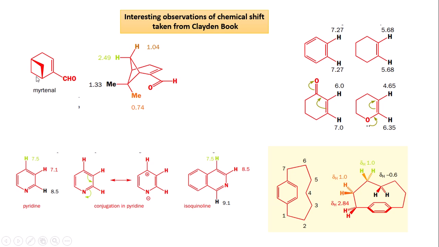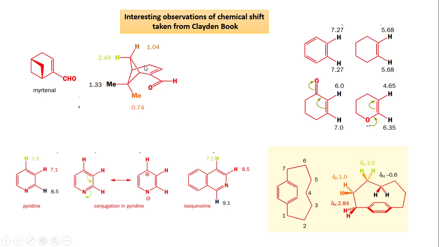Now this is an interesting problem related to the chemical shift, where different types of protons come in different regions. From this methanol, this is one type of carbonyl derivative, and this carbonyl derivative has two methyl groups connected to the same carbon atom, but they resonate at different values. One methyl resonates at 1.50 ppm and the other methyl resonates at 0.74 ppm, and this can be explained by a similar diamagnetic anisotropic effect.